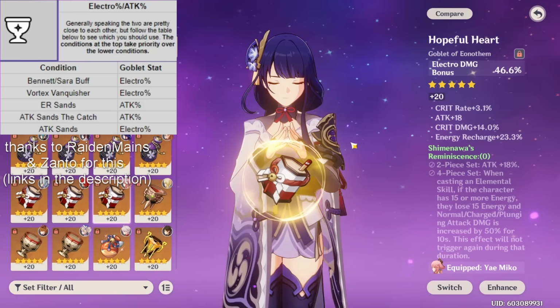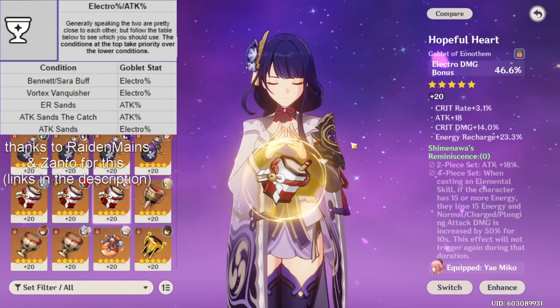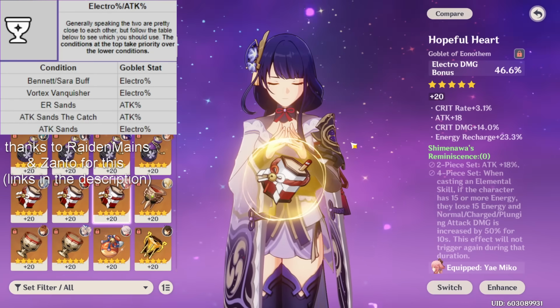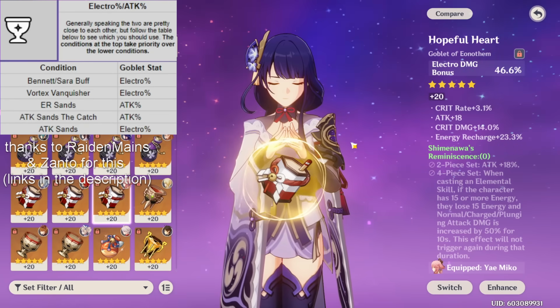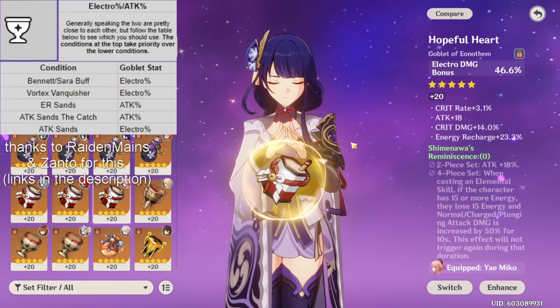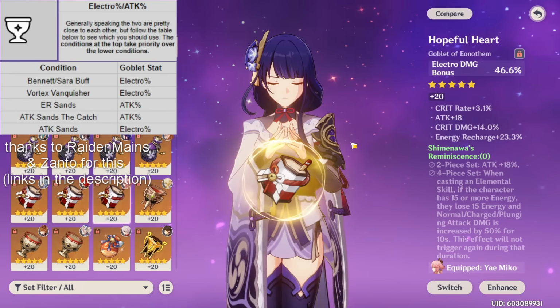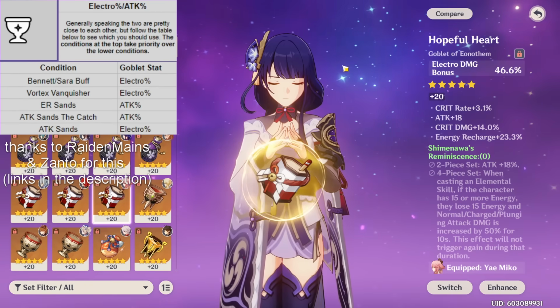On screen right now, I'll include some tips as to which Goblet you should go for that I have found from the Raiden mains Discord, so shout out to them for this. As you can see, depending on the team you're running, the weapon you're running, or what sands you have, the best Goblet for you can change, with electro damage bonus being favored when you have a lot of sources of attack percent, and an attack percent Goblet being a good standalone pick, with the deciding factor oftentimes just being your substats.